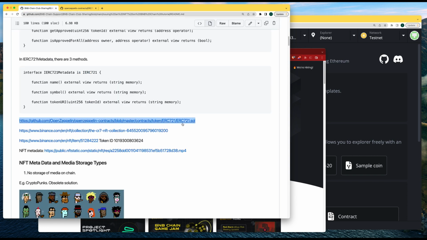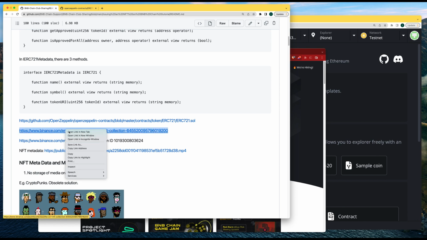Okay, now let's take a look at how we get the media of an NFT. I'll use the CR7 collection on Binance NFT.